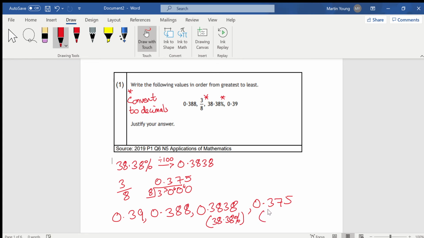Just take a wee bit of time. I've maybe done that quite quickly. Make sure that you go through, and those are indeed going down the way. Make sure you're looking at the place value particularly. Okay, so if I was comparing 0.39 and 0.388, I've got an 8 and then I've got a 9, but that doesn't mean that the 8 is higher, because if you actually look at place value, you've got a 9, and in the other one you've got an 8, so obviously the 9 would be bigger. Alright, so just make sure you're careful with those.